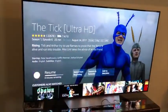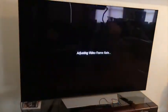And it also made sure to get the right HDR mode selected. So for example, some things on the Amazon store support HDR and not Dolby Vision, so it was correctly switching back and forth between those when I got that set up.